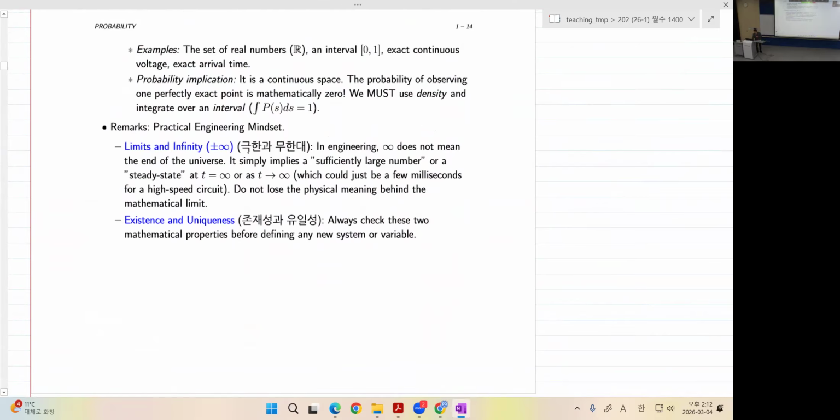Anyway, I also mentioned the meaning of infinity for engineers. In many cases, infinity is just to make our mathematical justification precise whenever we want to handle sufficiently large something, sufficiently small something, but we don't know the exact number. So in that case, we use a mathematical formula like this and justify our approximate value, probably the limit, is well justified for sufficiently large t. That is the engineering meaning of limit t tends to infinity.